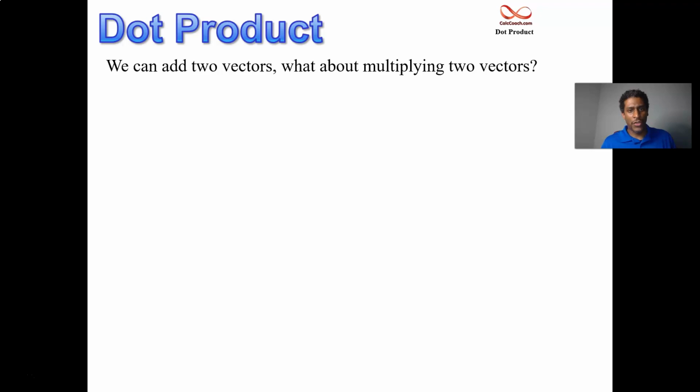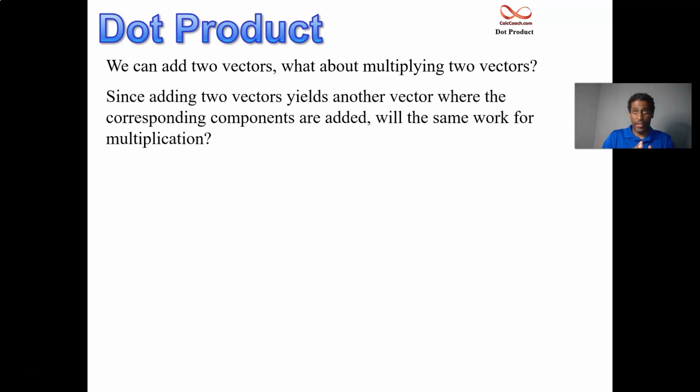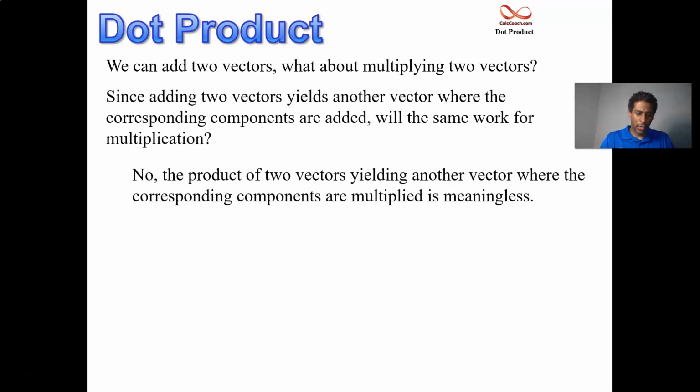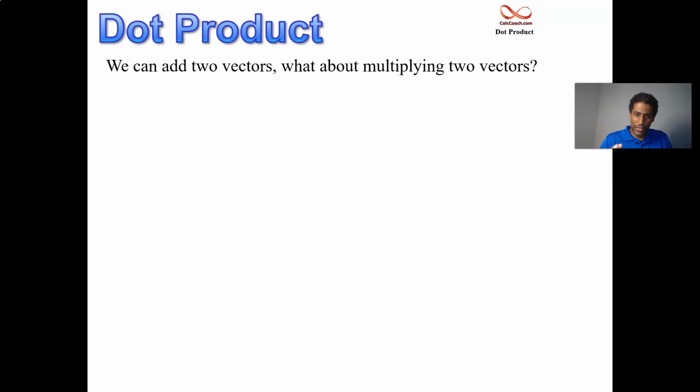We've seen in the past that we could take 2 vectors and we could add them. We could also take one vector and scale it. And so the question becomes, what happens when it comes to multiplying 2 vectors? Is that a thing? And if not, why? Or what can you do with it?